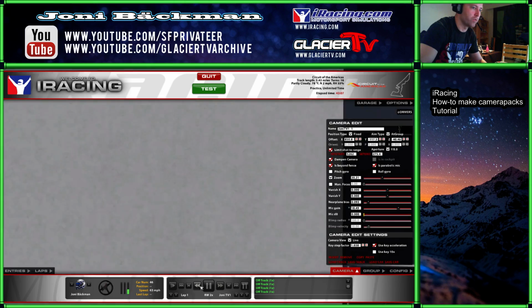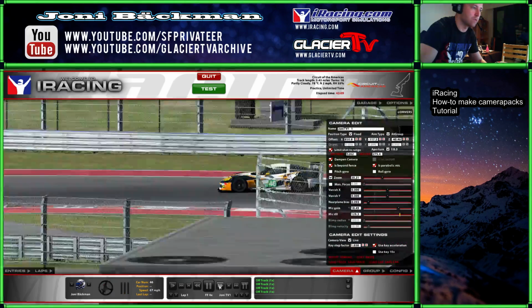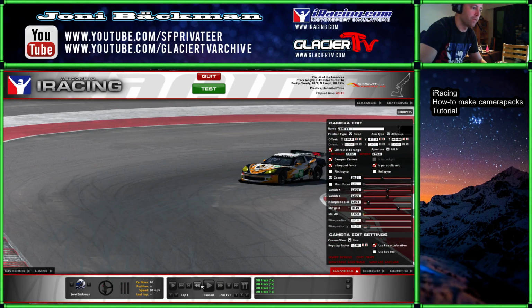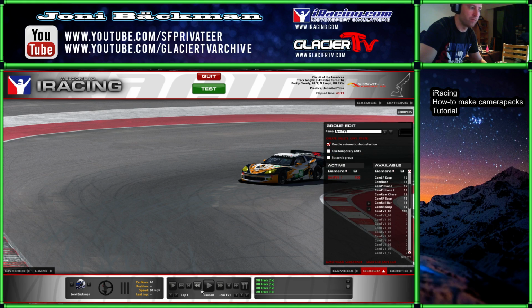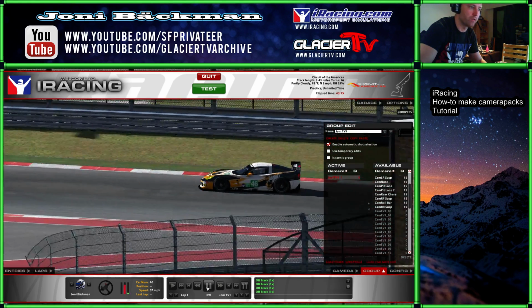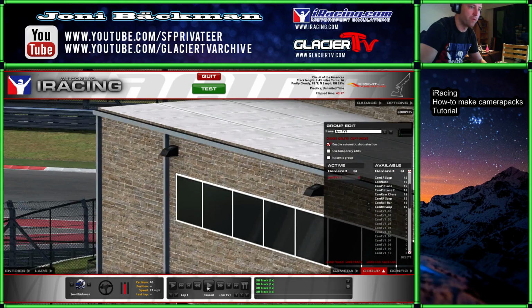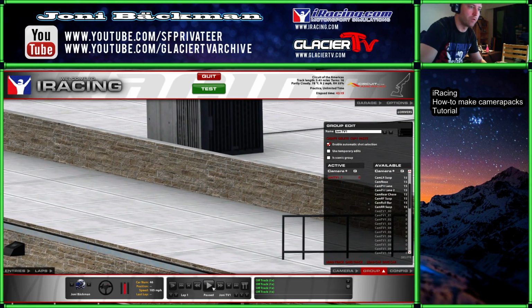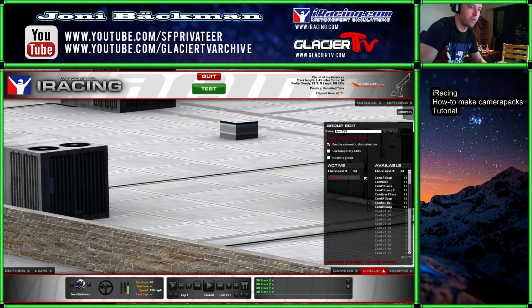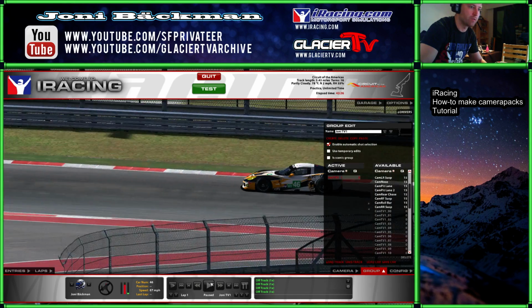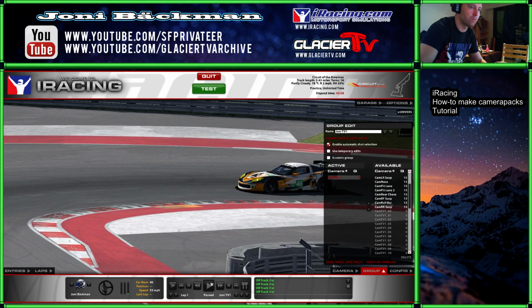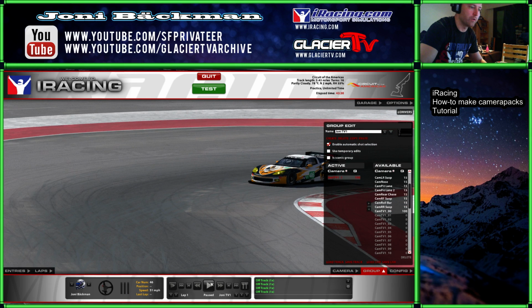Like you see now, the previous camera is not set, so the car actually is following. You can see over here when I'm rewinding, as long as the camera shows 0 in the active cameras over here, as long as it's showing 0, it's not within the camera's coordinates. Now it says 100, now it's within the camera range, so now it pops up.